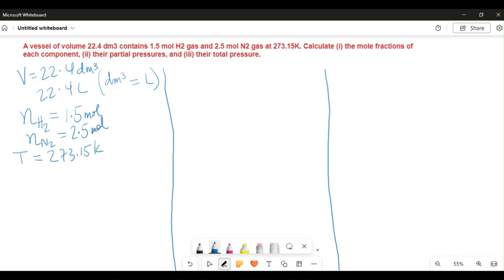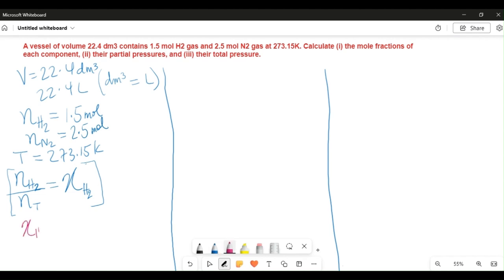So we're asked to find the mole fractions of each component. So now, mole fraction is just the number of moles of one of the components, say H2, divided by the total number of moles. So you get the mole fraction, which is symbolized by the cursive X and then the subscript of the symbol of the component or the gas. So XH2. So that's how you would get the mole fraction. We can also replicate this with nitrogen. But before we go on to do that, let's start by solving this.